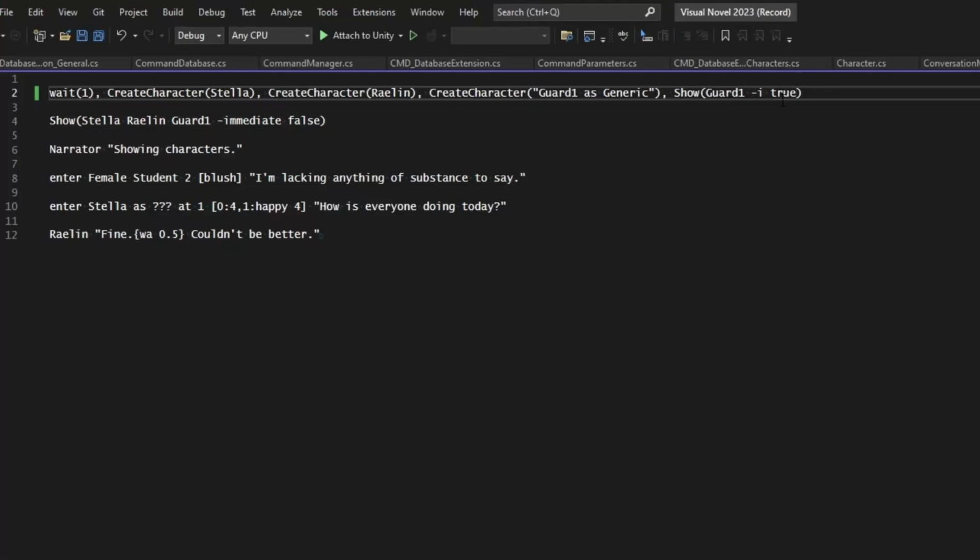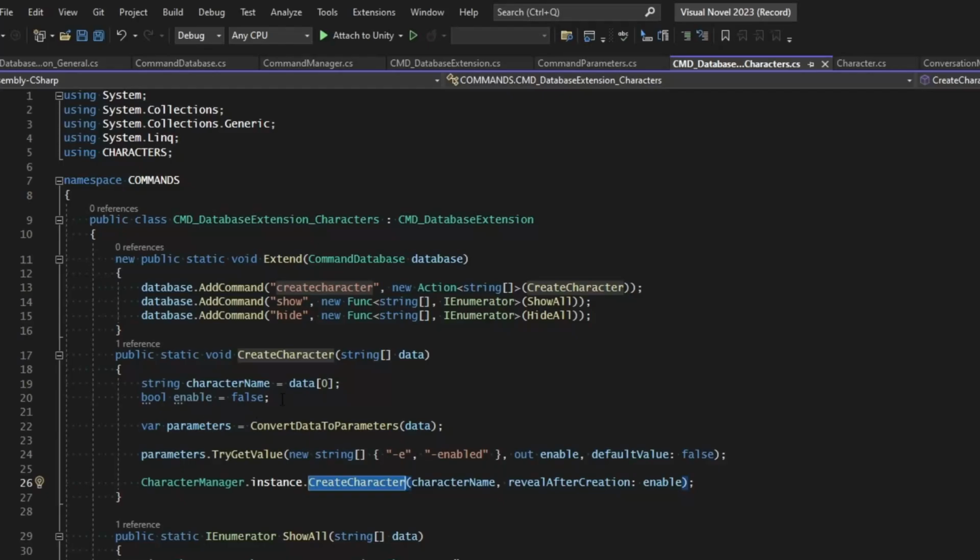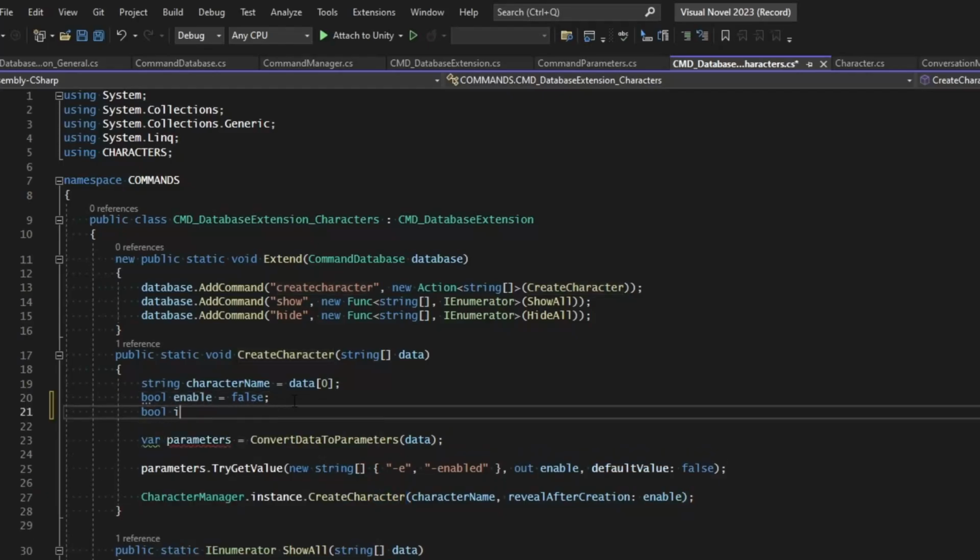I feel like I would like to make this part of the same command though. So by saying E is true, and then maybe saying I is also true, I think I'd like to do that. And this all comes down to personal preference for how you want to route your commands. And it may take trial and error. It may take just figuring out what feels most natural to you and what you would like to do with your project. So if I'm going to do that, then I just need to make another Boolean for immediate and set that to false by default.